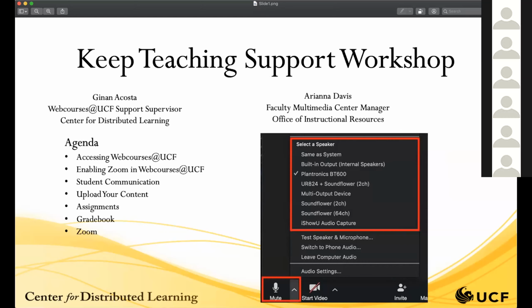If you're looking at the chat window now, there is a little button that has a drop-down menu. It says all panelists and attendees. You want to make sure that if you want to share your question with everyone, that you have all panelists and attendees set. If you just want to ask our panelists some questions, which right now looks like there's 13 people in there willing and ready to answer any questions you have, you can change that to all panelists.